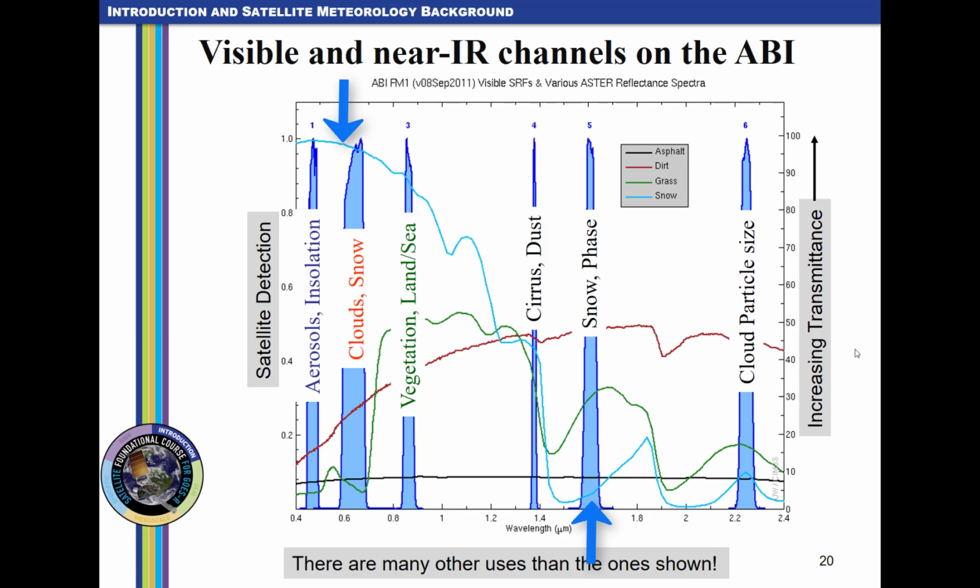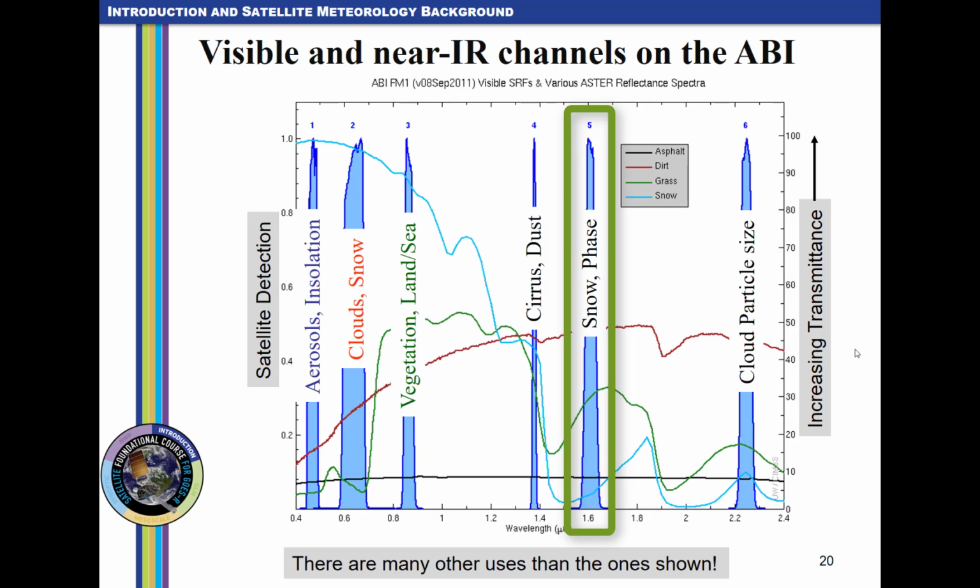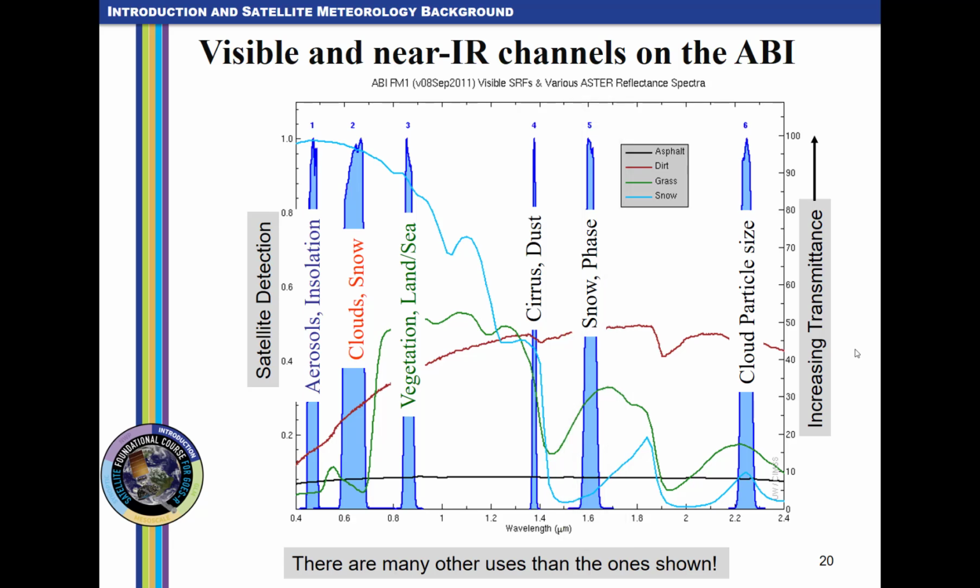There's a lot more absorption. This is handy when using the 1.6 micrometer band to monitor glaciation in a cloud. Some sample uses for the bands are listed, but many more exist. The blue regions in the spectral response function show where energy is being detected by the satellite. So in band 5, it's not just looking at 1.6 micrometer data, it's looking at data in the range between 1.59 and 1.63 micrometers, approximately.